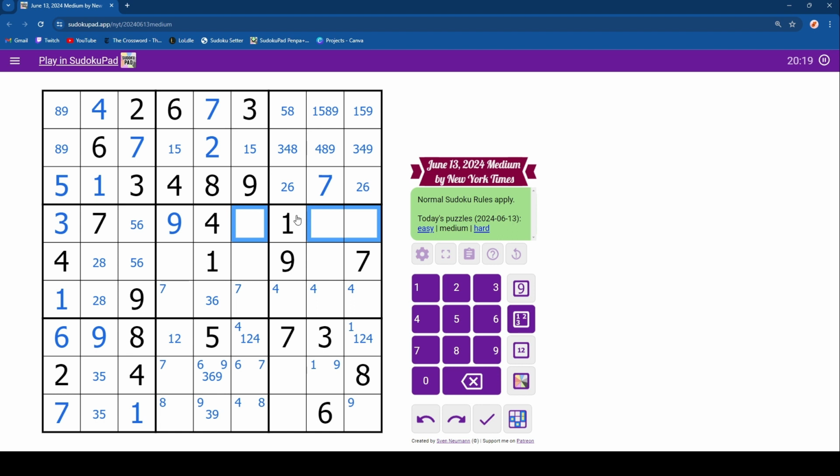So we have 1, we need a 2, we have a 3, 4, we need a 5 and a 6, and an 8.